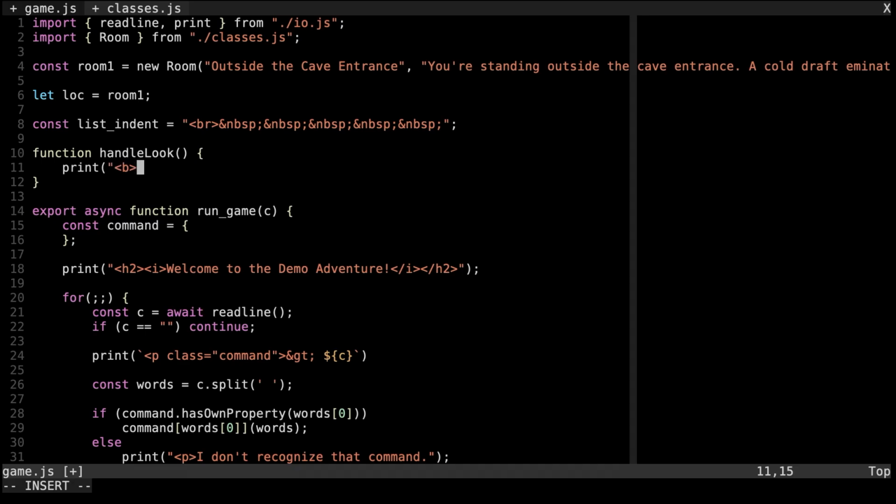Like maybe in bold, I'll print whatever location they're in, .name. Remember, the location refers to a room, and the room has a name. So I'm going to say location.name to get that, and we'll end that, and maybe let's put some paragraph breaks around this. And then another paragraph break, and let's print out the location description.